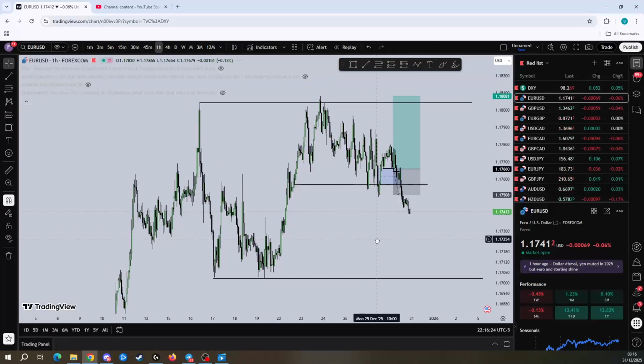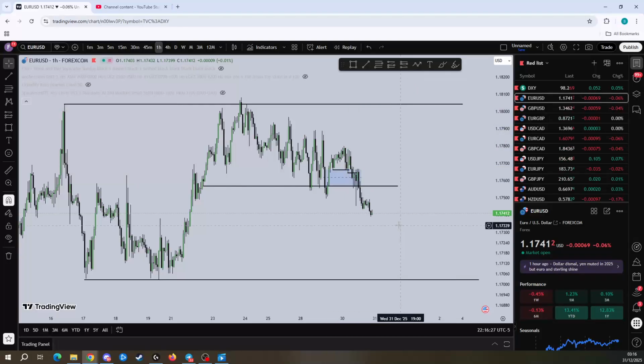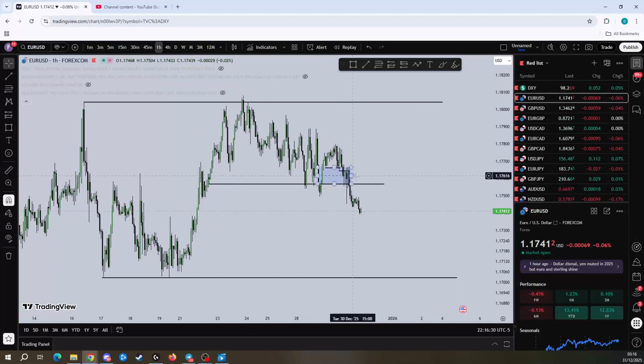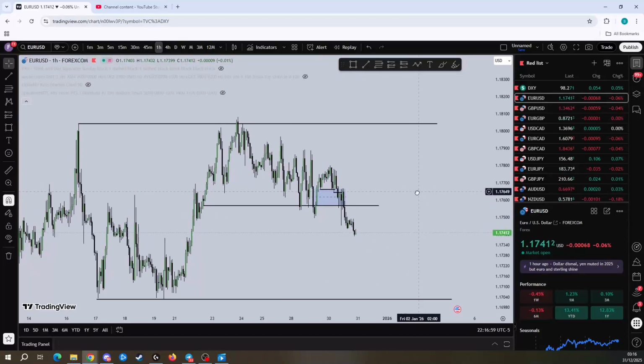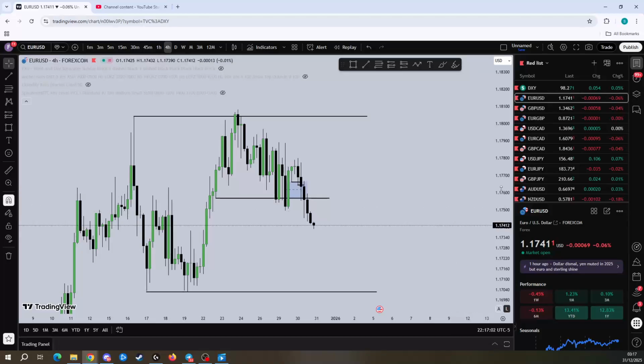But yeah, can't complain anyway. I managed to save myself a full loss. But just for future reference, I'd probably wait for lower time frame confirmation, and then if price is confirming that low risk buy, you can scale in on swings or tail soup, like hourly tail soup entries, swing trades, whatever you want to call it, as soon as price confirms the low risk buy here. So yeah, that's probably what I would say for myself.